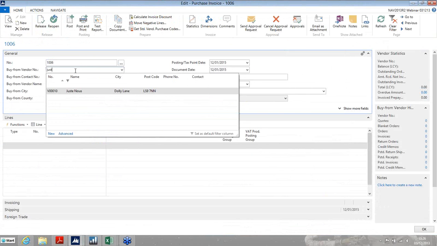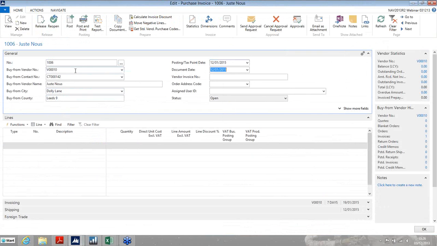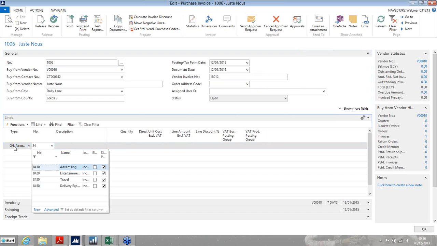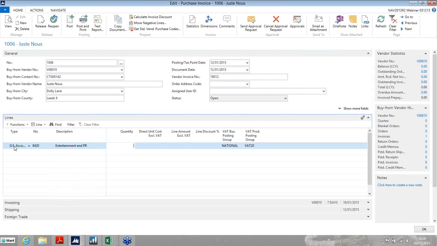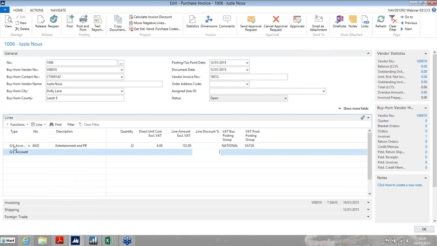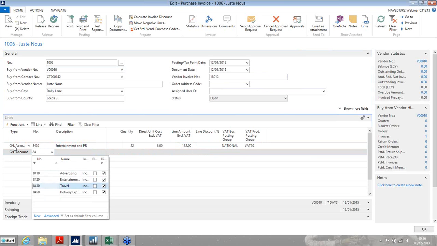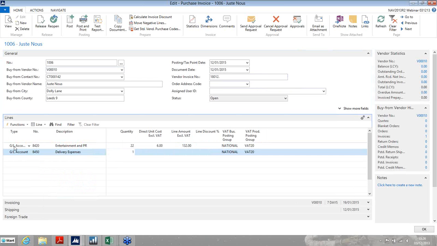So I have my supplier. I've also got the invoice number as well, so I'll pop that in here. And then I'm just going to post my line. So if we just post this through to entertaining expenses, and we know we're 22 of those. And same again, just post the additional line for my delivery expenses on there as well.